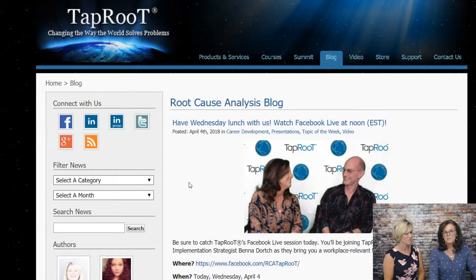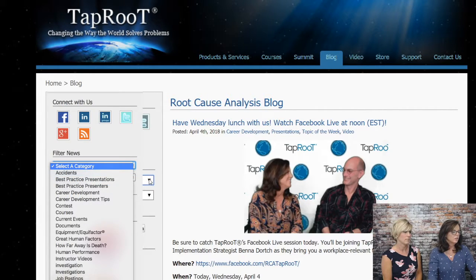But to go find specific topics, you go up under the social media icons, where there's a filter news. You hit select a category, and you'll see all of the categories that come up.